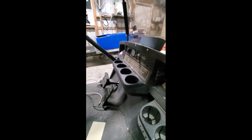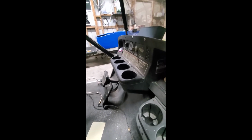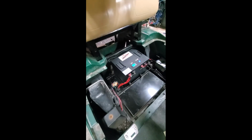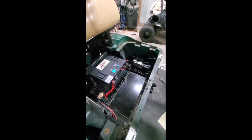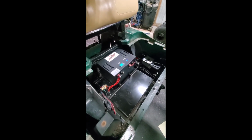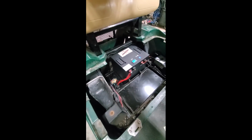And again, this is a 2002 EZ-GO, 36 volt, 100 amp hour battery. It's a fairly easy install, you know, once you figure out where everything needs to go. So anyway, hope this helps.